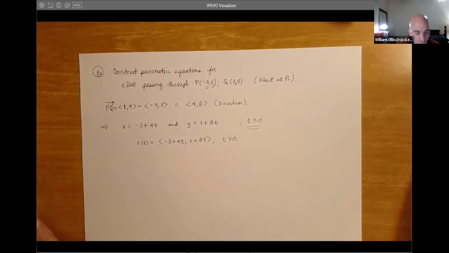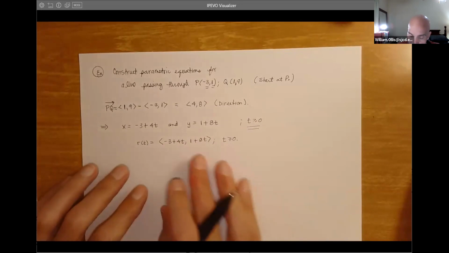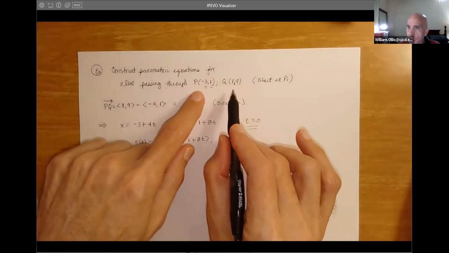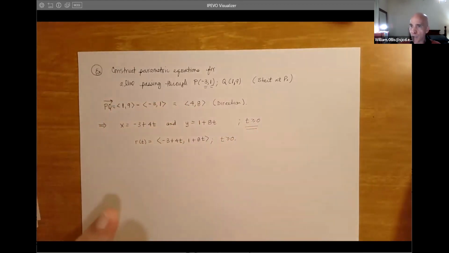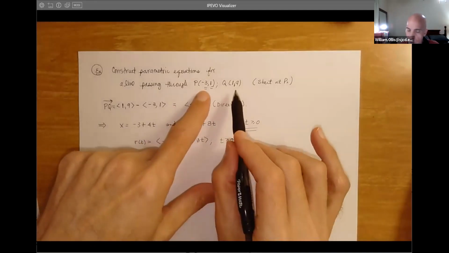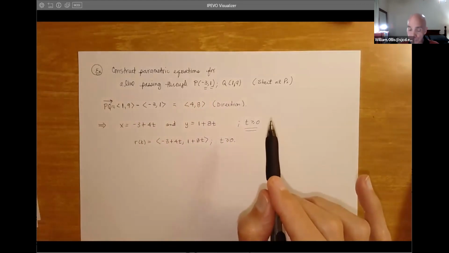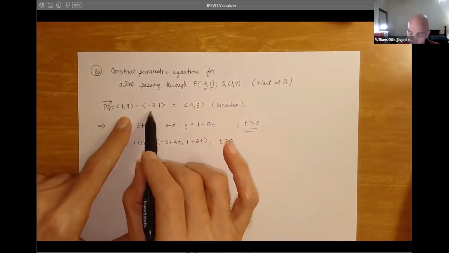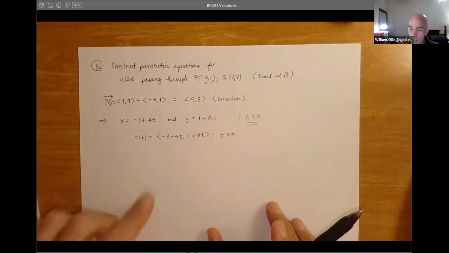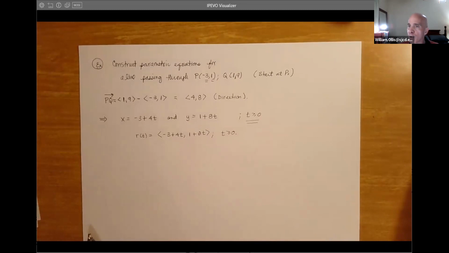So when it comes to thinking about lines, we don't have to stop with duples. We can do three tuples. So you can think about being in space and doing the same parameterization for points in space, doing the same subtraction to get the direction, and then write your parametric equation. So this will be a construct that you'll use over and over in calculus 3 and also in physics.